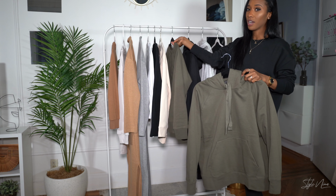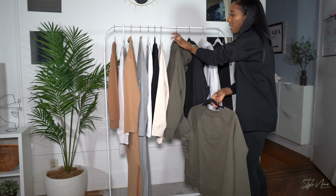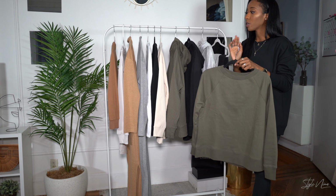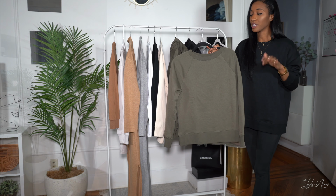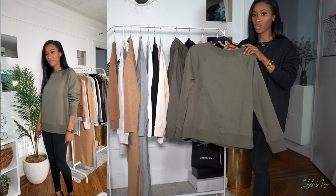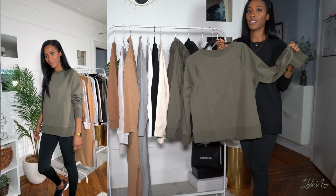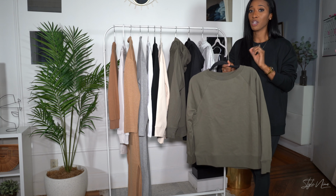Because I love this green color, I knew that I needed some sweatshirts. So I was like, okay, I'm definitely getting a sweatshirt in that color as well because I just love the way it looks on. So, so pretty. So I got a bunch of sweatshirts. This is the green one. Just like that last color, I really do love this color against my skin. It looks really good against black. Love, love this sweatshirt. Has the fleece lining like all of the other items here. Super duper warm. This is going to be a very good layering piece for the winter. Key with the fleece on the inside, you will be so warm.